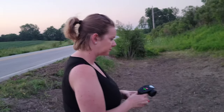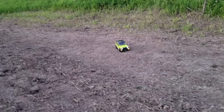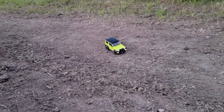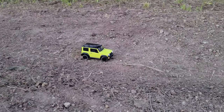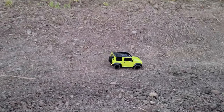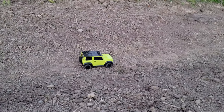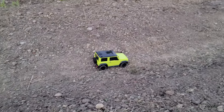Megan's going to take over for a minute. It's beautiful — it's getting really nice out now that the sun is down. It was really hot today. It's doing a lot better in this smoother, gravelly area. You just got to really watch out for sticks and stuff. So if you guys are kind of new to the hobby — did you already get stuck? Nope. See that? You high-centered on that rock.